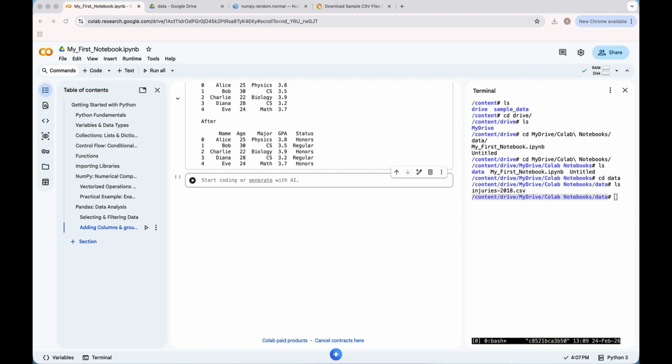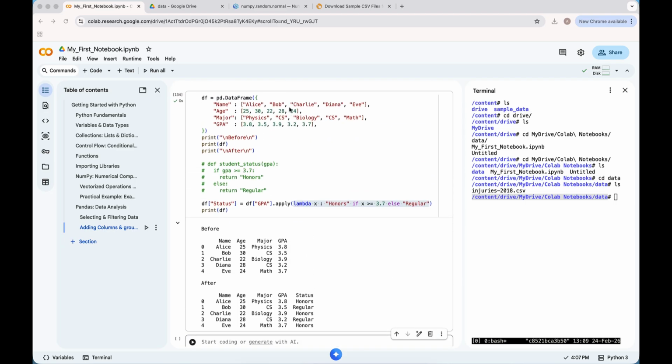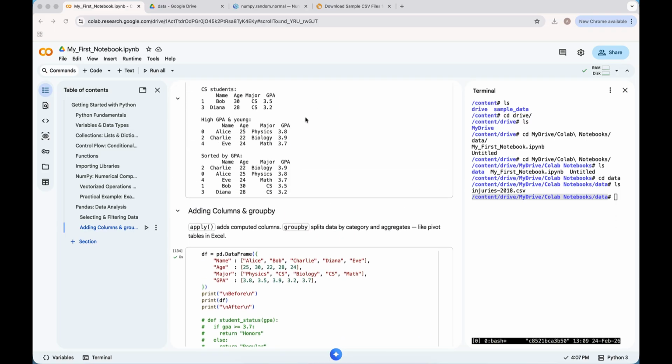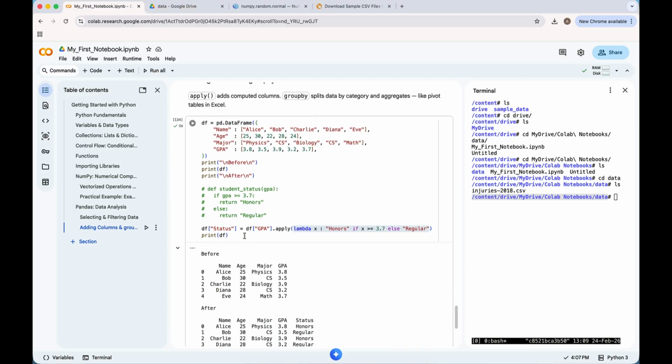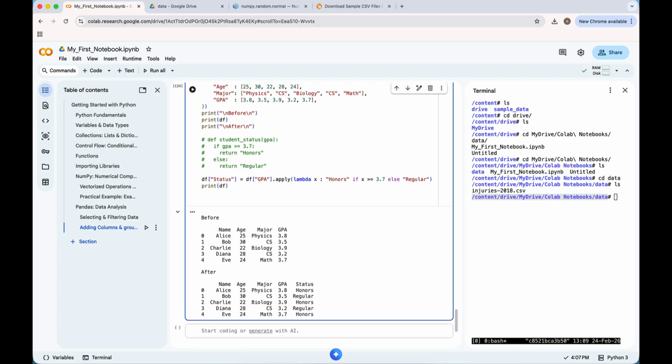Last thing I want to talk about is group by. So group by is essentially a way of aggregating things in a data frame, right?